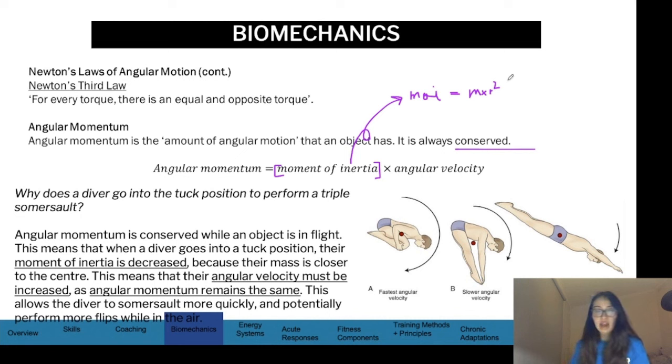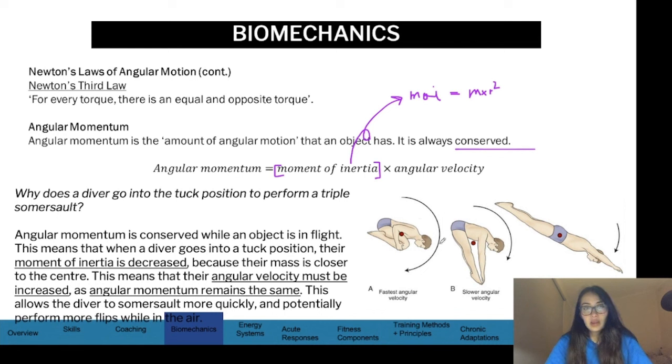So, we can see in the diagram here on the right, we've got a diver. If we look at A, this diver is going to be spinning really fast, and I'll explain why in a second. If we look at B, the diver's got a bit of a slower velocity. If we look at C, they might curl up when they dive in, but if we just think of someone flopping in the water with their body all outstretched like that, it's going to be a bit of an unpleasant image. I would imagine a belly flop, right? Like a really heavy, slow motion belly flop. You can literally imagine them falling in slow motion. And the reason you can see this is because they actually are falling in a slower way than this faster angular velocity. You can actually speed up how fast you spin if you tuck up small.